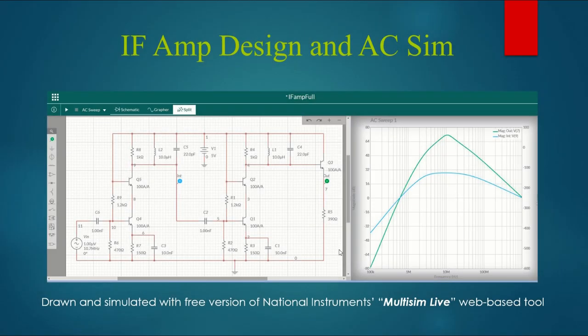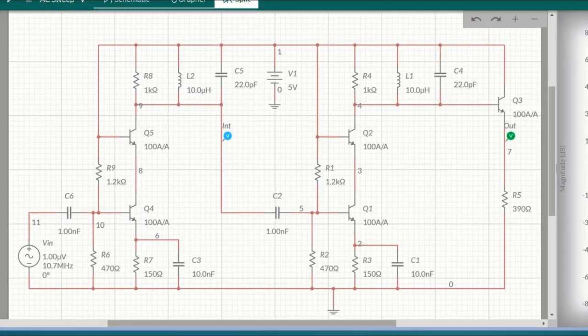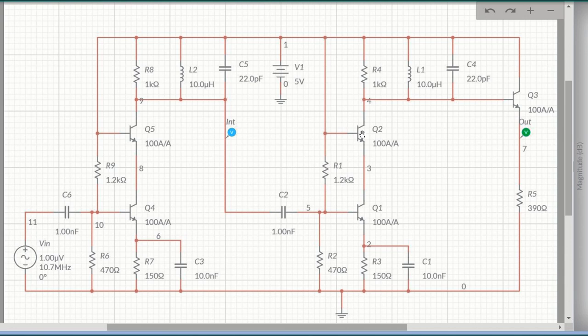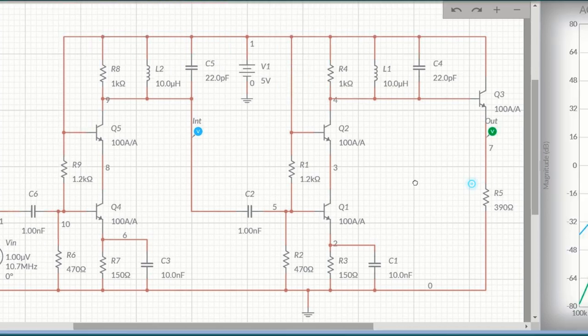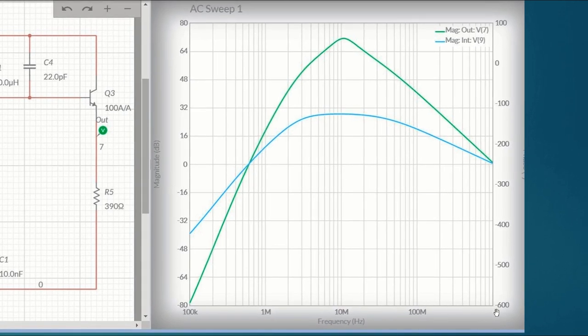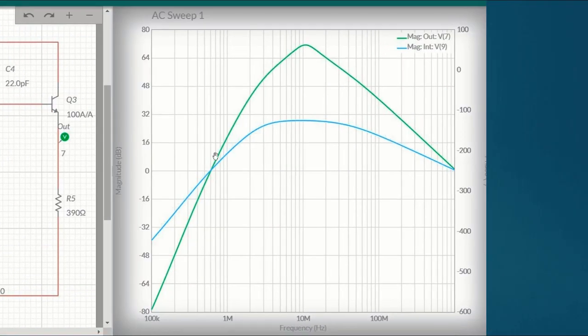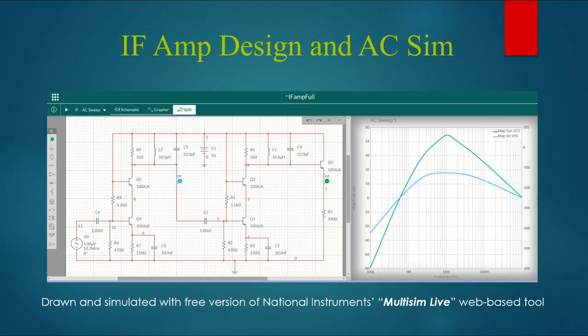This schematic and the simulation results that we'll look at in a second are done using a free version of National Instruments Multi Sim Live, which is something you can just go out and search for and you can get access to it as a web based simulation tool. Very cool. But of course, the free version doesn't have every transistor in it. And so you might want to pay for it if you want more detailed models. But for our purposes here, this is a 10.7 megahertz amplifier. I wasn't worried about that. The results are shown over here, going from 100 kilohertz up to 1 gigahertz. 10 megahertz or 10.7 is right about here. And that's where it peaks. And the magnitude is the green curve. And it looks like it's peaking at close to 70 dB of gain. That's the final output. The blue line is the intermediate output. That's over here. So there's less gain up to that point. But this is a small signal AC analysis. And so it's not going to show any of the limiting that takes place. For that, we need to look at a transient analysis.